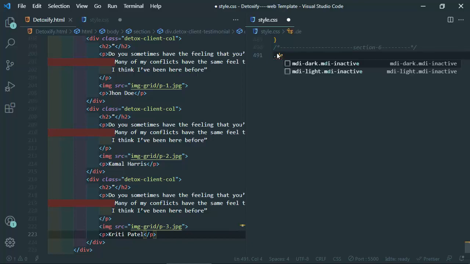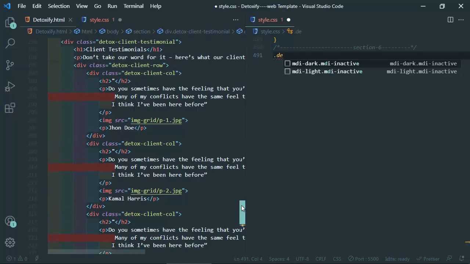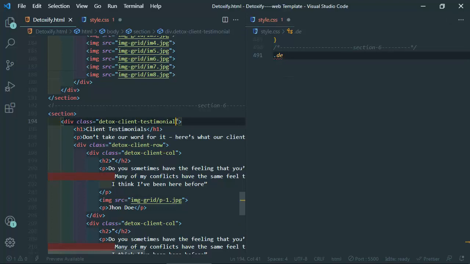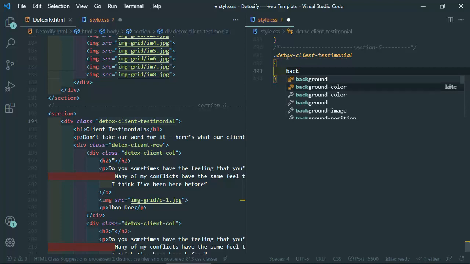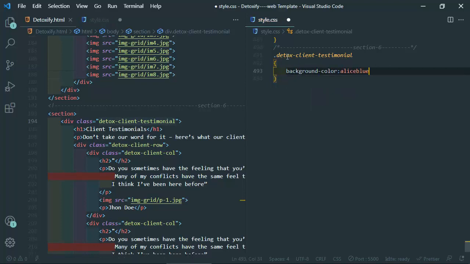So detox, so I have to copy this class here. Background color is blue. Text align, the center, heading is 100 pixel.